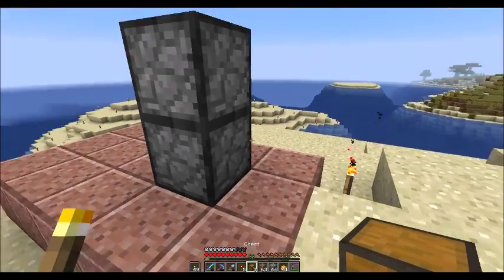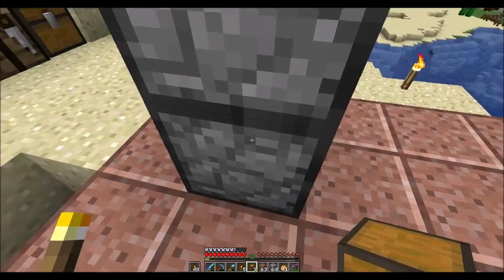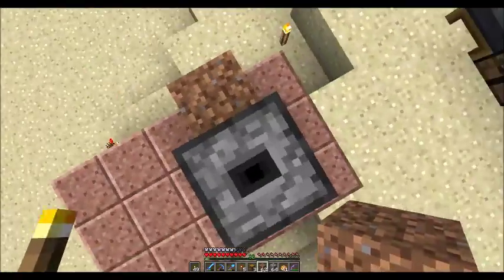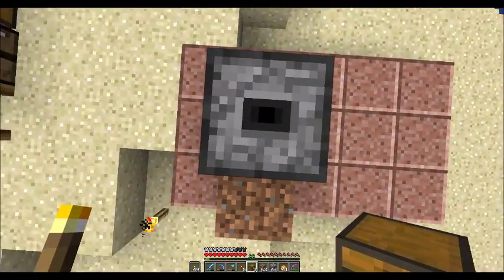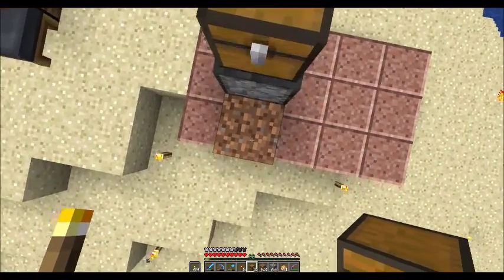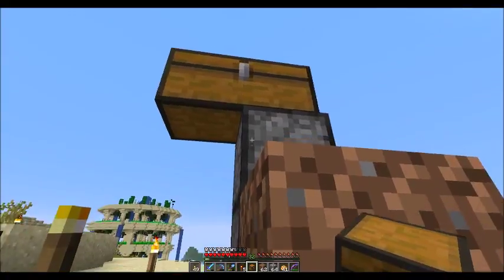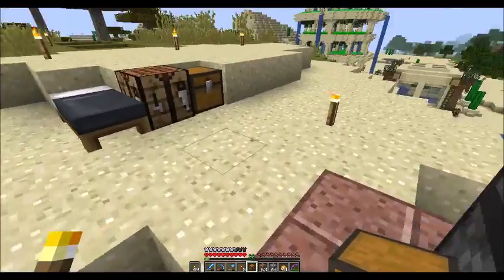So now we're going to take our chest, and we're going to place this. Now, you can do this from up here. If you're still up on top, that's fine. It's actually probably better. You're going to do the shift, jump, click, alright? And then we're just going to place another one right next to it, so we make a double chest.